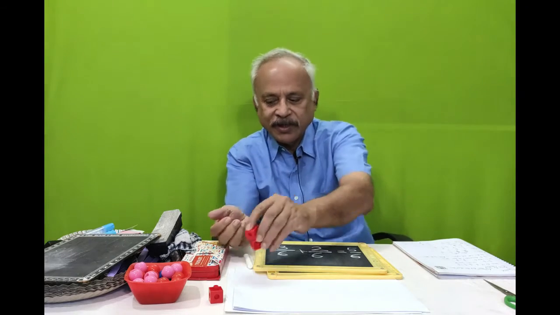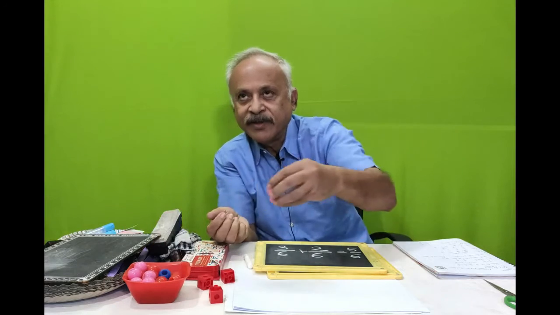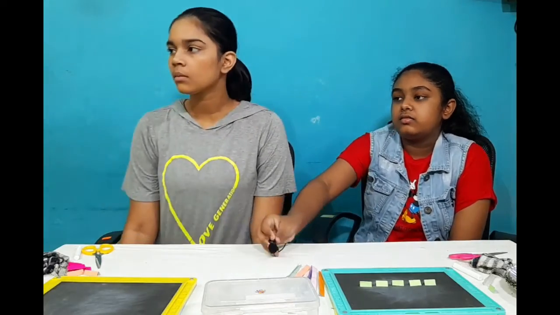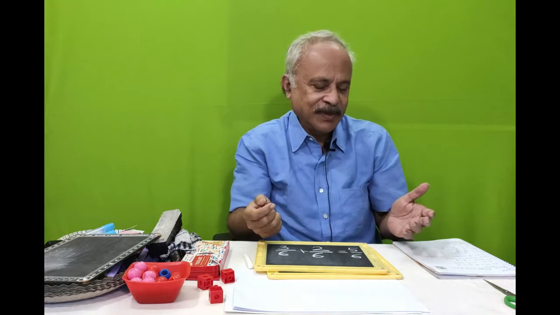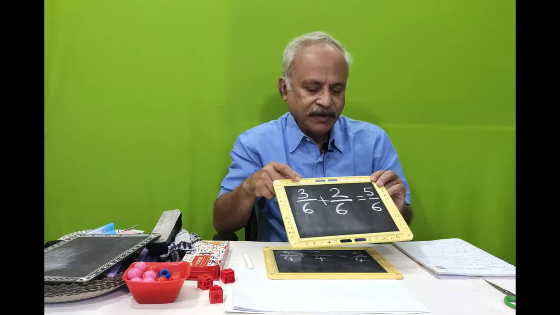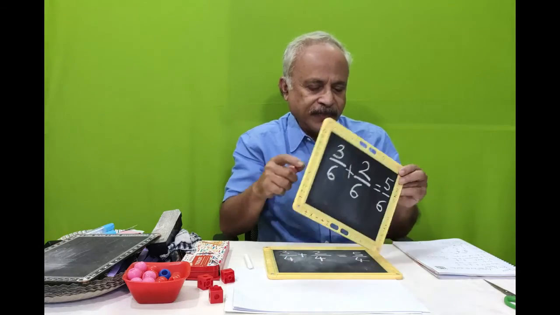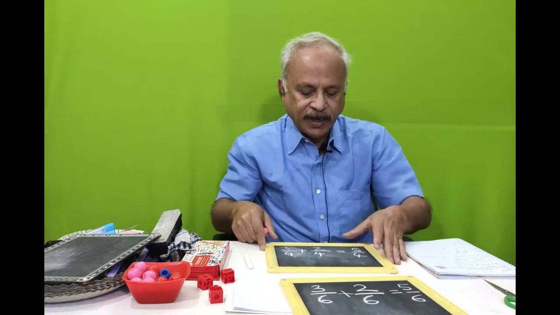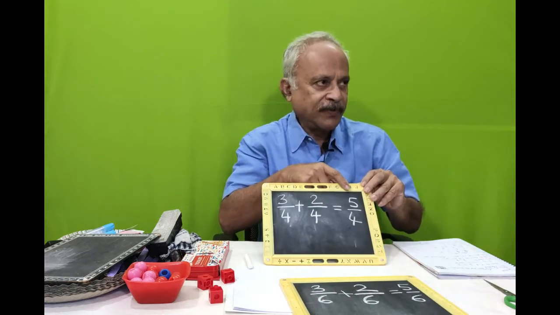But now, if I have 3 cats here and 2 cats here, Gyanjyoti, what do I have in my hand now? 5 cats. So when what I am adding are the same things, then addition is very easy. So here, in this problem, we had 3 plus 2 is equal to 5. In this problem here, we also had 3 plus 2 is equal to 5.